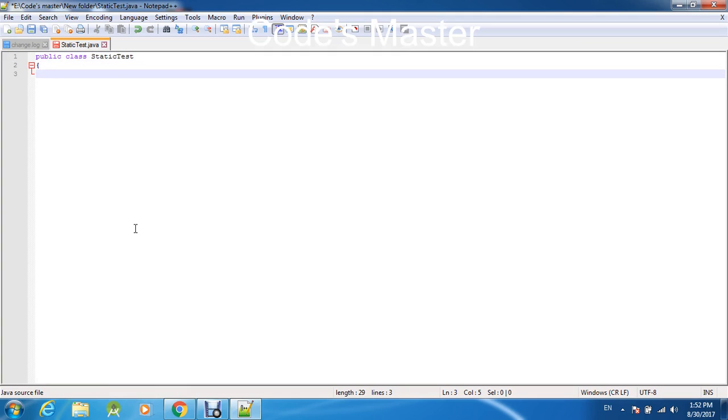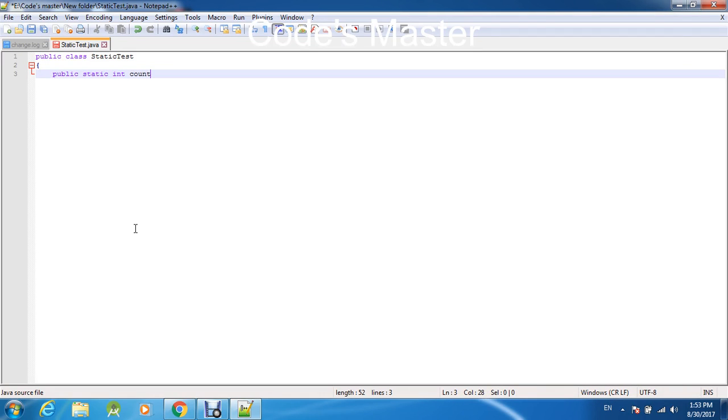Here you can use public or private. Use public static int count.